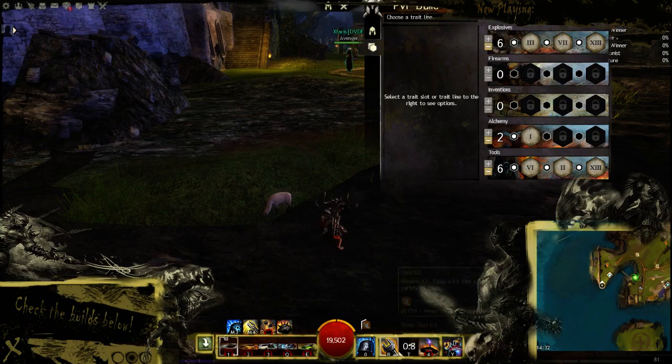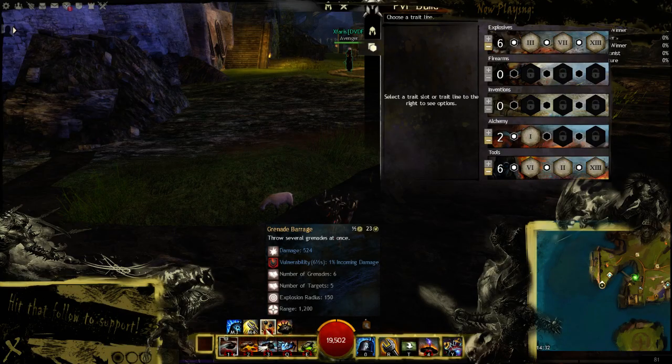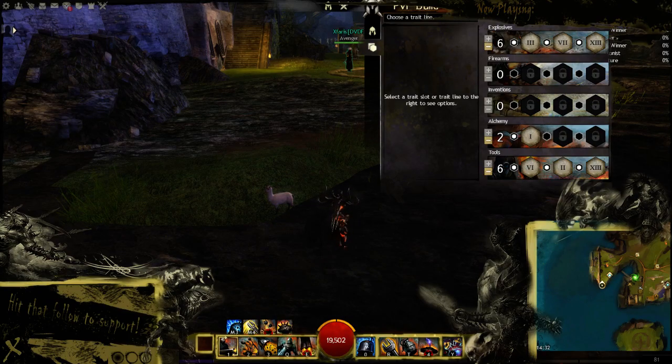And explosion damage is also for the grenade barrage, the grenades, the mines. So basically all the sweet things I'm using.